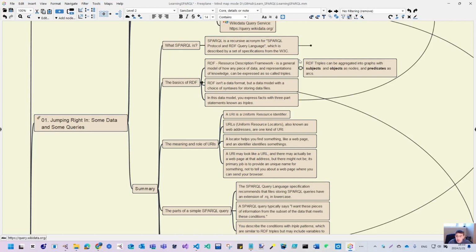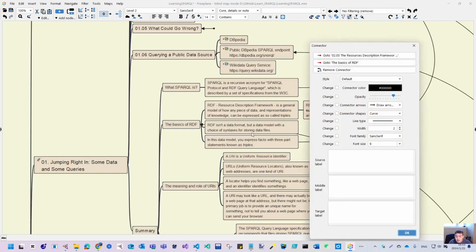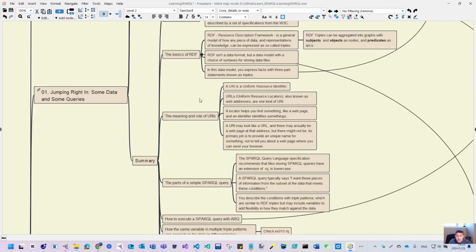Like what SPARQL is, I gave you the standard definition from W3C. What RDF looks like. So you see the link. Those links tell you this statement can be referred or referenced by any other statement. So those are the connections within this mind map.